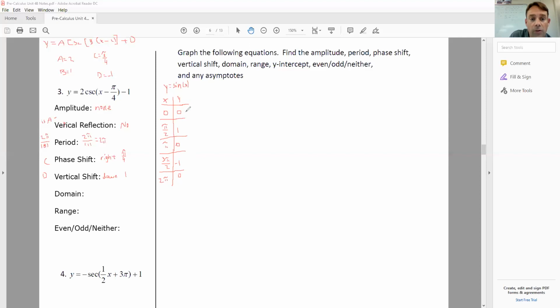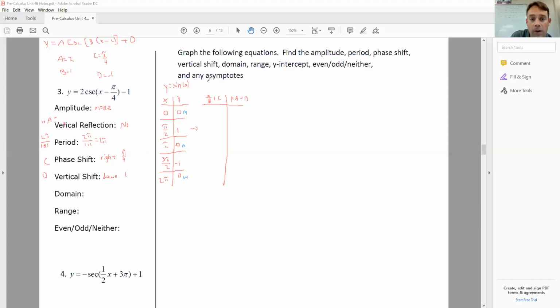Now realize these values here, when y is 0, those would be the points that were on the x-intercept. So those are the points that are essentially on my quote-unquote midline. And so we'll look at that here in a second, how that's going to affect us. But everything's still the same. So I'm still going to take my b value, and I'm going to divide into every x, and then I'm going to add c. So that doesn't change. I like how we can learn ideas and principles and apply them into a whole bunch of different ideas.